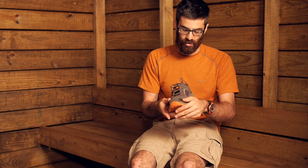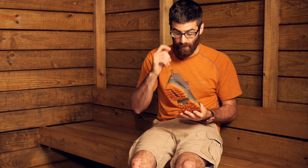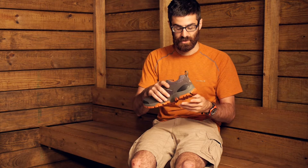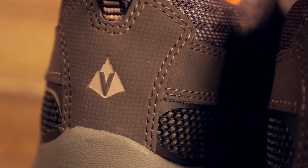It has got a vent on either side of the toe there. It also has a mesh area in the heel as well, so for each side of the heel there is some bonus breathability. Some pretty cool features that add a lot of breathability to the shoe without sacrificing structure.